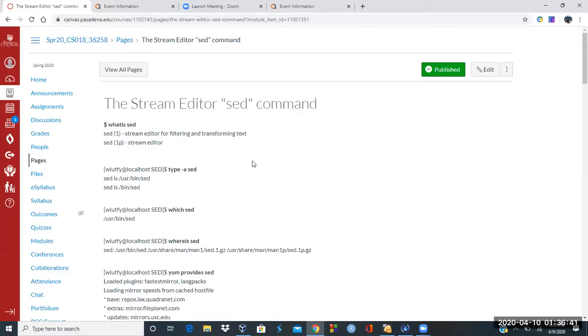First of all, on every distribution of Unix, Linux, or Mac, whichever version you're using, there's a /usr/share/man directory which has the man pages.